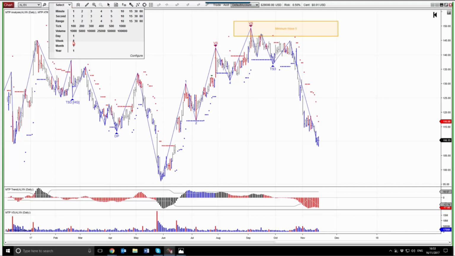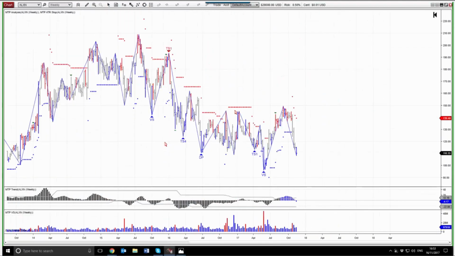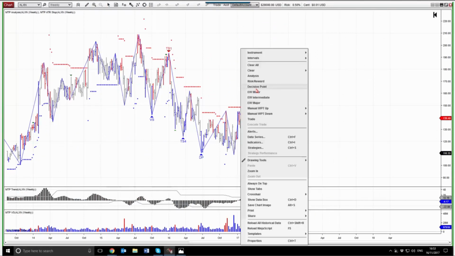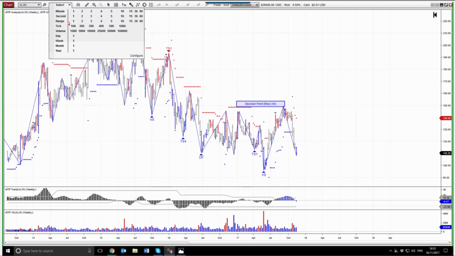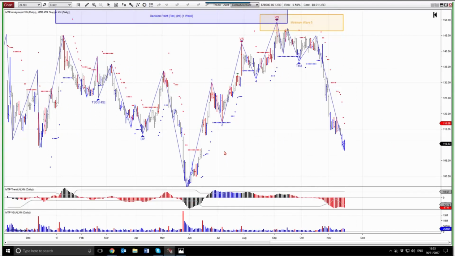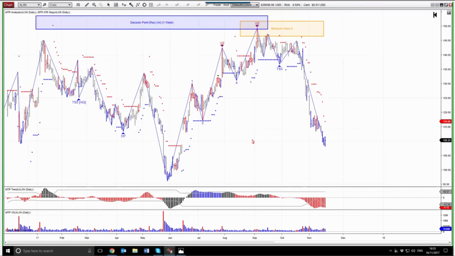Well, as I said earlier, what we tend to do is like to see how things are working at higher time frame support and resistance. So on a daily chart, if we go out to the weekly chart, here's the last swing pivot high. If I right mouse click on this, I place the weekly decision point on the chart. And when I go back to the daily, can you suddenly see how this 5-wave sequence looks awfully different, in that it's not just a 5-wave sequence ending at a high, it's a 5-wave sequence that's ending at a higher time frame resistance area.